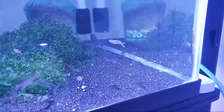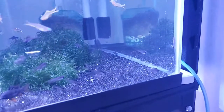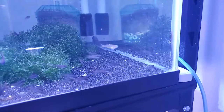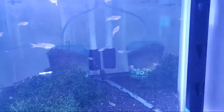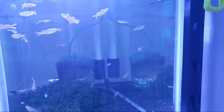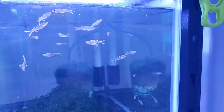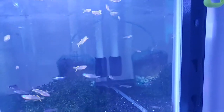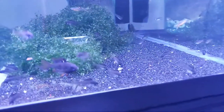When I put them in this tank originally, the rams were very skittish and they were in the back of the tank — hiding way in the back, hardly coming out. The next step was: what can I do to make them feel more comfortable? Once I put the furcatus rainbows in, as you can see they inhabit the top part of the tank. If I hold my camera like this, you don't even see a black ram anywhere because they're usually in the bottom part of the tank. And you go down to the bottom and you hardly see any rainbow fish. It's just the way they are.